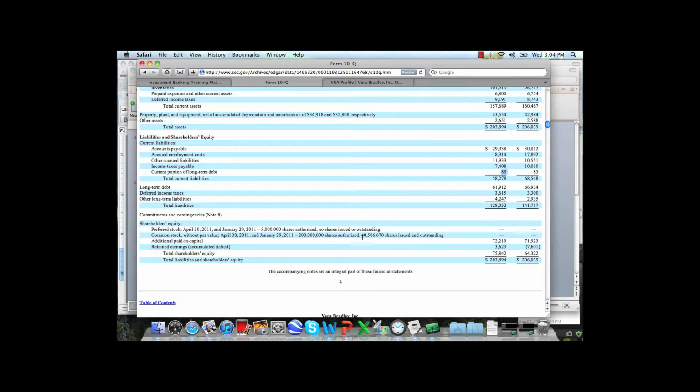We can also get our most current share count that we would use for the equity market cap. Again, we wouldn't use this number for the earnings per share because we need to use a weighted average for the time period. But we can use this 40.5 million shares outstanding as of April 30, 2011 when we do our equity market cap and even for our total enterprise value.